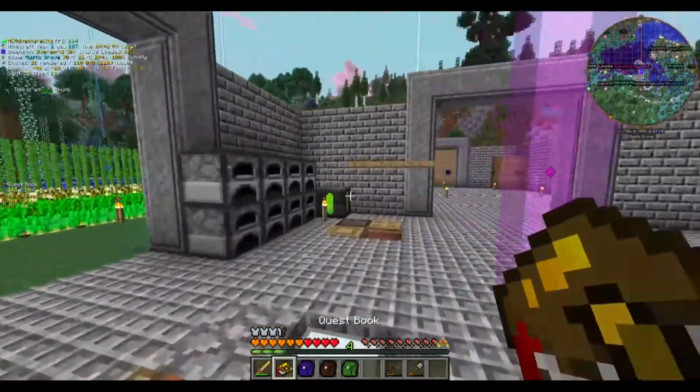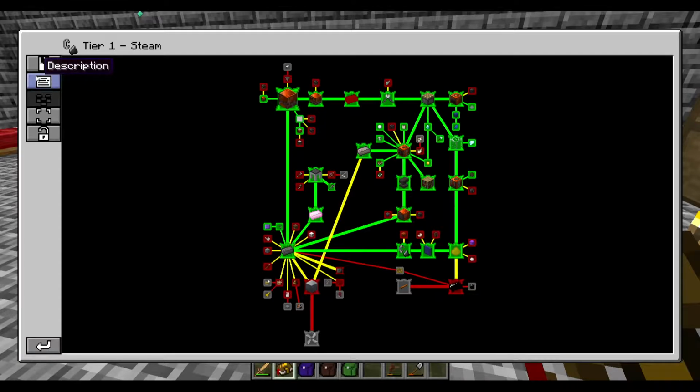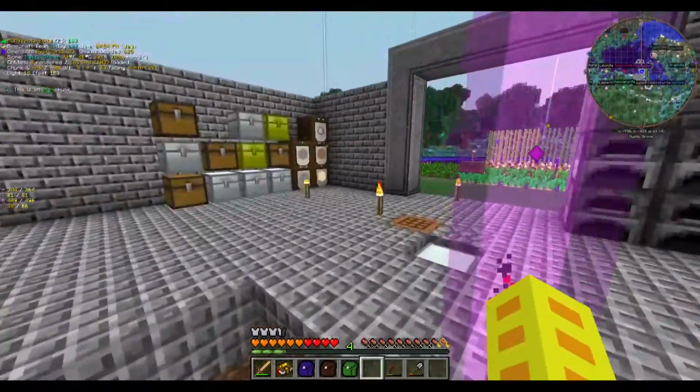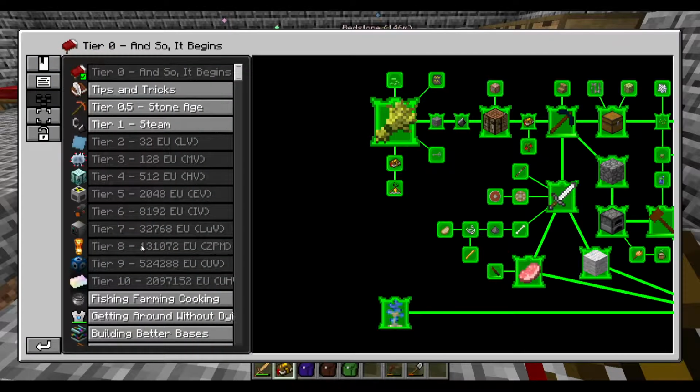But I'll wait until we, so yeah, I'm probably going to cut in a second here and see what else we can do while we wait on this iron. The process. Okay, let's go ahead and take a look at what other quests we can do.